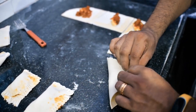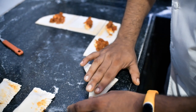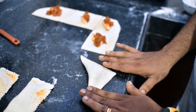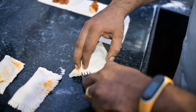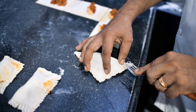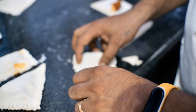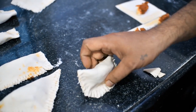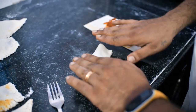So let's do a triangle now, and you just fold up 2 corners and then you seal up all the edges. So even this can be a shape. And then you do the same method. You just seal up all the edges. That's another shape what you can do, and then you press up all the edges. So that's one of a shape, and this one again into a square, I mean a rectangle.